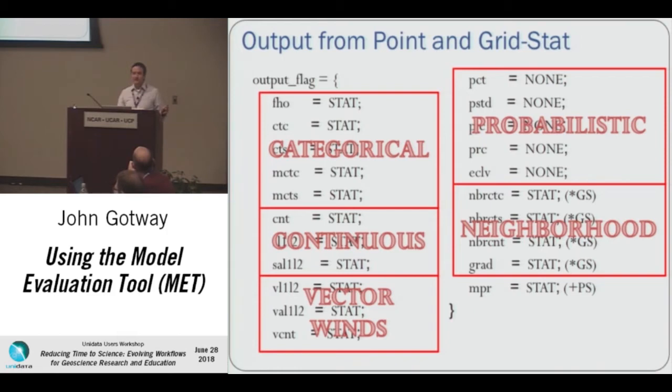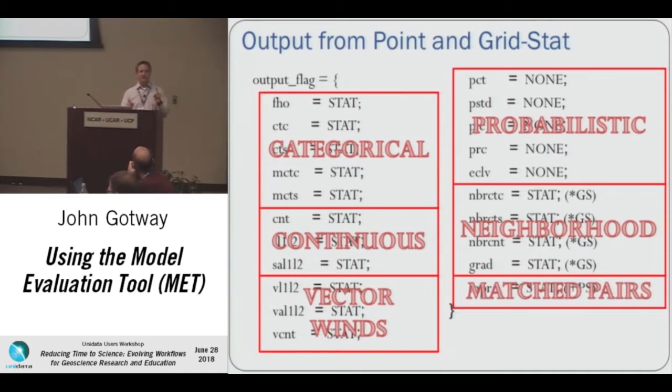I mentioned fraction skill score. These are only available in the grid stat tool when you can do grid-to-grid comparisons. And lastly, the MPR line type stands for matched pairs, so individual forecast obs matched pairs. So you're able to configure point stat, for example, to say, if you've computed statistics over 10,000 matched pairs, you could have it write out each forecast ob matched pair value so you can dive in as deep as you want. Operationally, that isn't realistic. It's too much data. But when you're investigating a case study, maybe you do want to dump that out and look at very fine detail at your data. I mentioned line types.